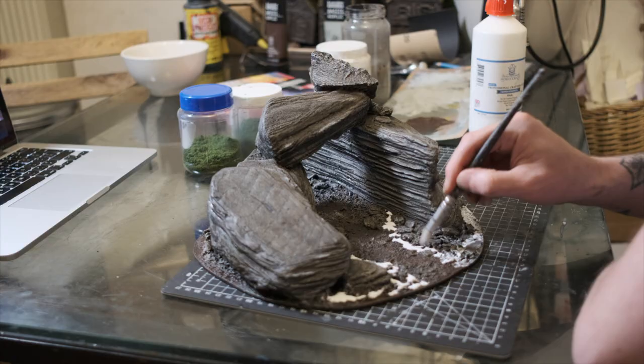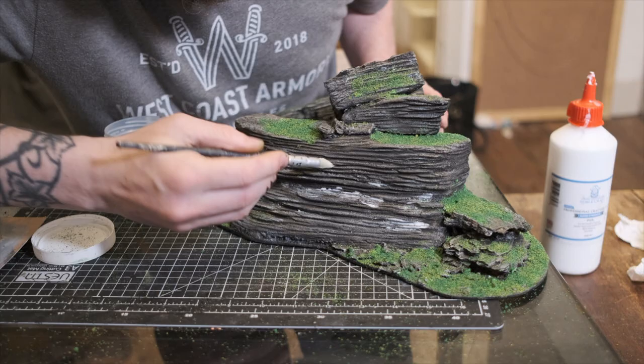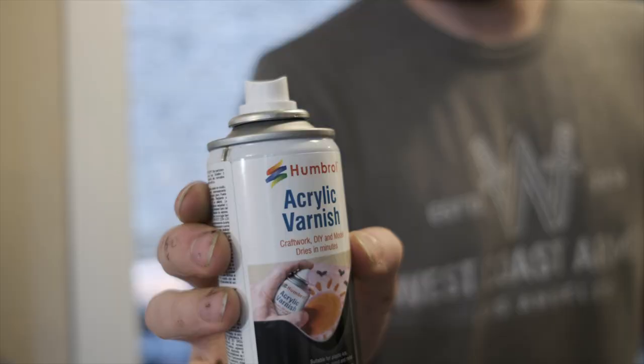Moving on to the flocking, again a very simple process, but for beginners very useful information. I use standard PVA glue in all the areas I want moss or grass, and recently I've taken to using foam flocks. I use two different colours and sprinkle them on randomly to make sure that there is some variation. I do come back and do some static grass at a later point on in this build, but first I wanted to pour the resin for the stream bed, so I sealed the paint with some matte varnish.